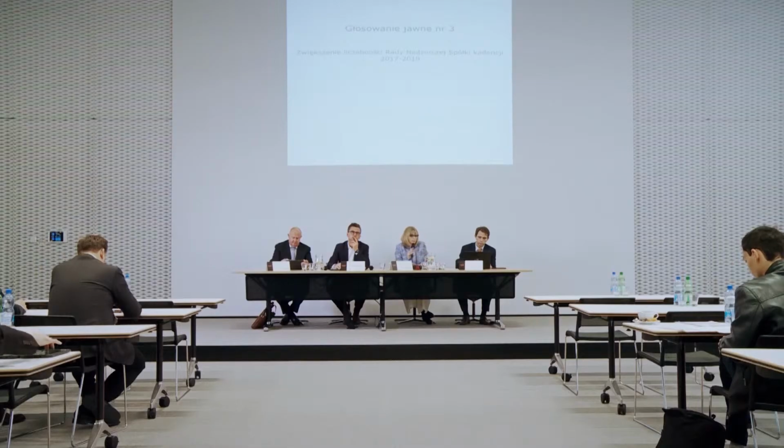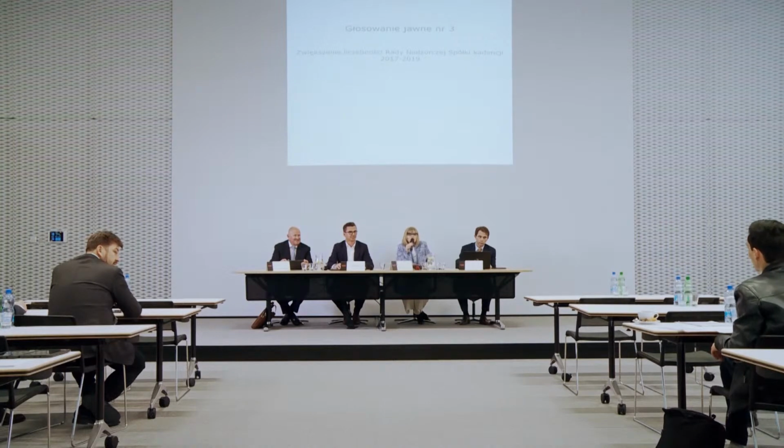Let's move on to the next point on the agenda, which is adopting a resolution on increasing the amount of members of the supervisory board of the company in the term 2017-2019. The proposal was put forward to increase the number of supervisory board members to 6 members. I open the vote. Resolution number 3 of our today's EGM in this respect. I open the vote. I close the vote. I withdraw the closing.